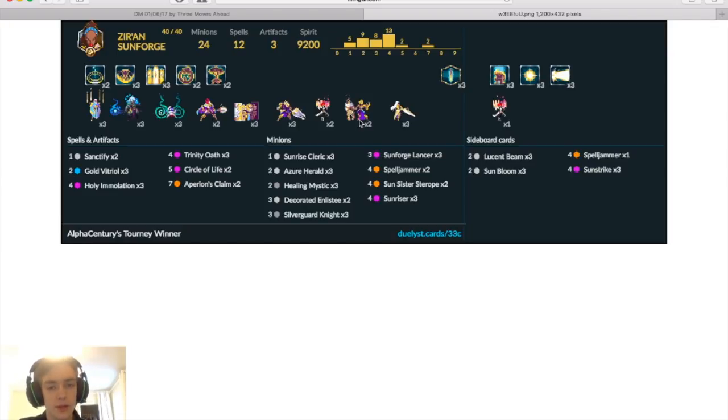win in that department. The sideboard, I have 3 Sunstrike, 3 Lucent Beam. The idea being, if we get into some late game control deck without healing, we can just board in all the damage and put in some damage early and then just burn them out in the end game. The Spelljammer for the less grindy matchups where we don't want Steropy, and 3 Sunbloom, because I think Dispel might be needed. I don't know, maybe. Someone said Dispel is good, so I put it in.